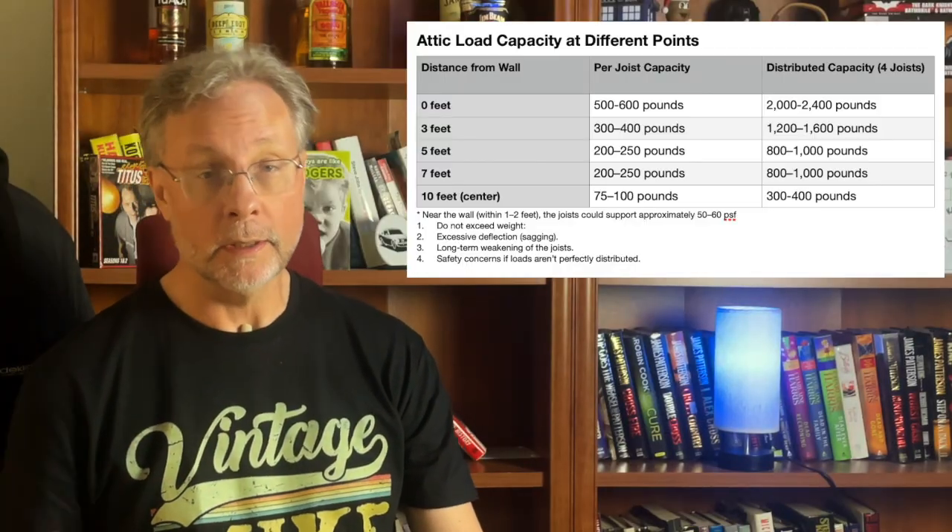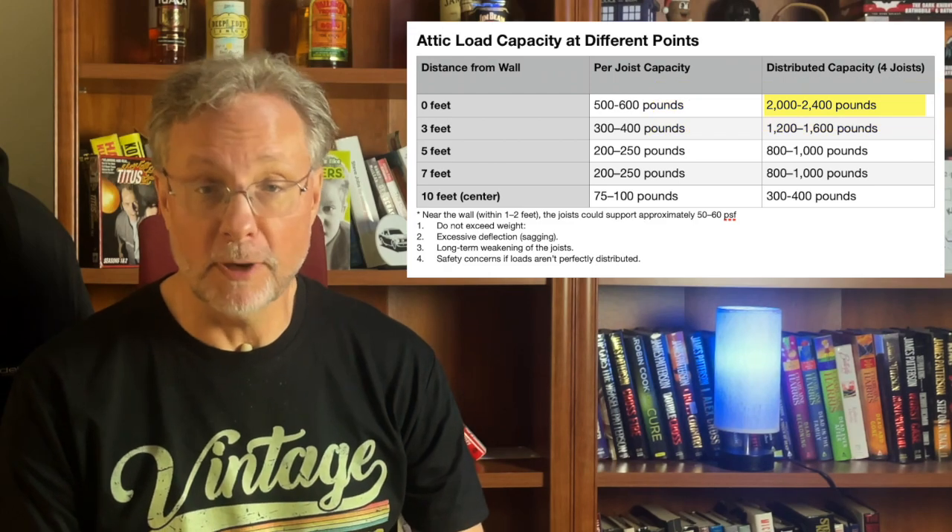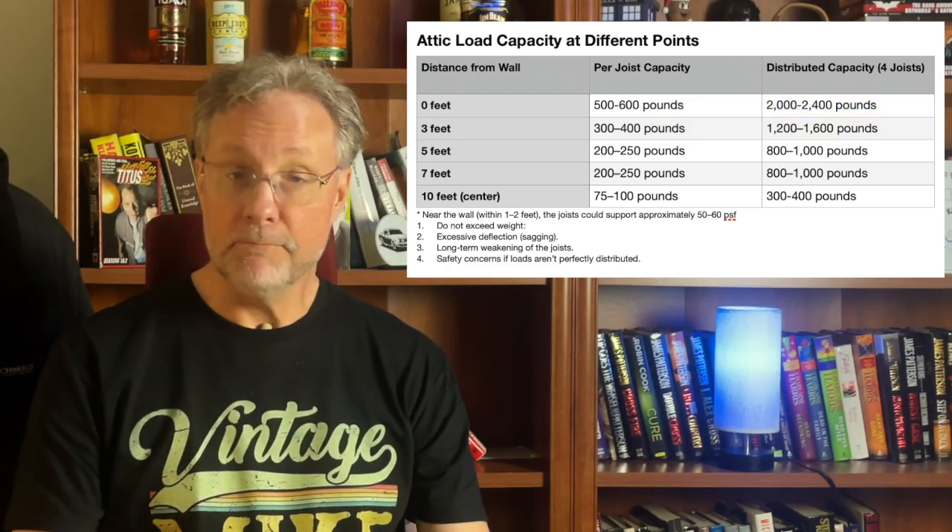One of the things you may have been thinking about, besides how insanely handsome I am, is why do I keep talking about putting something dead center? Obviously, the joists are stronger when you get closer to the supporting walls. In fact, I created a table to help illustrate how much weight you could put where. You can put as much as 2,400 pounds above a load-bearing wall — this is real, not mathematically theoretical. So 150 comics per box at 20 pounds per box — I could put a stack of 18,000 comics up there. You don't need math: put the heavy stuff against the wall, and stuff 20 pounds or less can go in the middle. The comic boxes are 20 pounds so I could leave them in the middle, but not stack them.